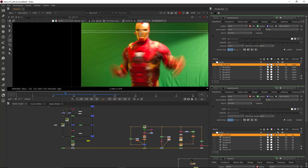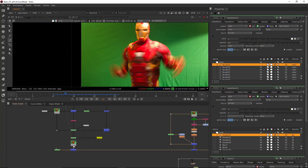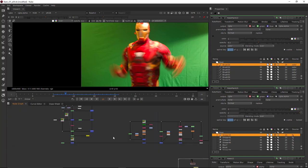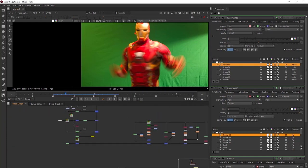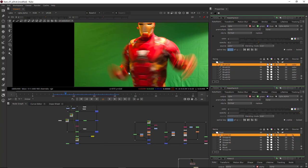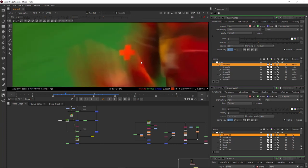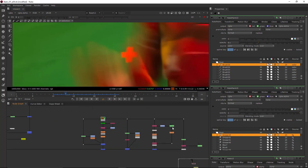And so long as your roto is accurate, because it does really come down to the accuracy of your roto, both the inside hard edge and the feathered edge, this is a method that will definitely give you consistency. Unfortunately, this method is not going to work in all situations on account of how the edge extend works. For example, on this frame, I would expect that it's not going to do a good job because there's a lot of motion blur and the roto is fairly complex.